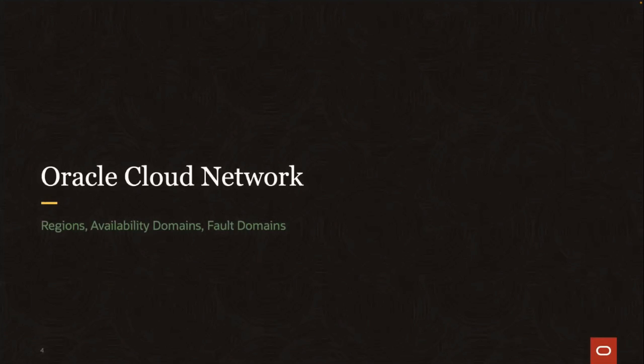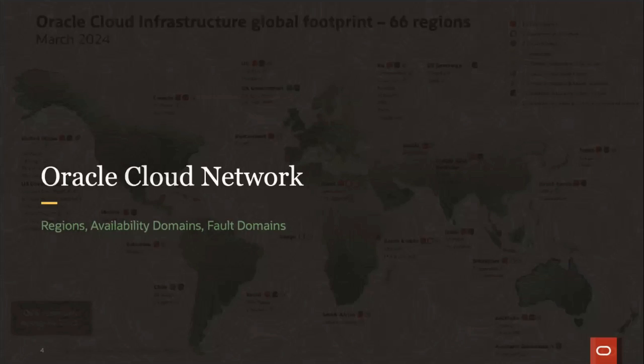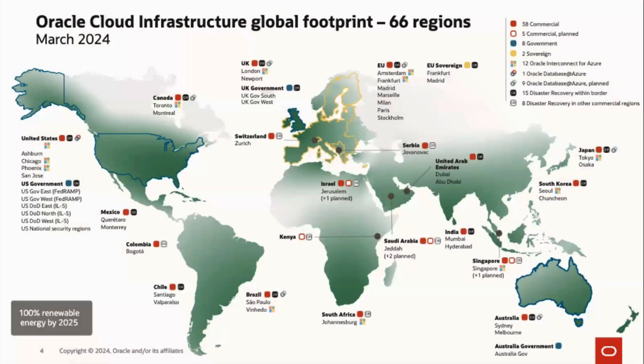So we're going to start off with regions, availability domains, and fault domains. Starting with regions, we have a global footprint. We have more than 66 regions available as of today, and we're constantly building new regions as we go along. Our goal is to offer proximity to meet data requirements, either within region or within country as needed, along with providing true DR with distributed cloud regions in essentially every country as the game plan.